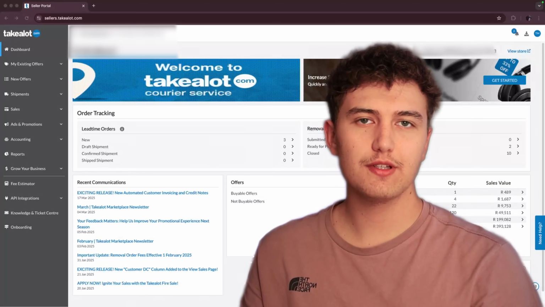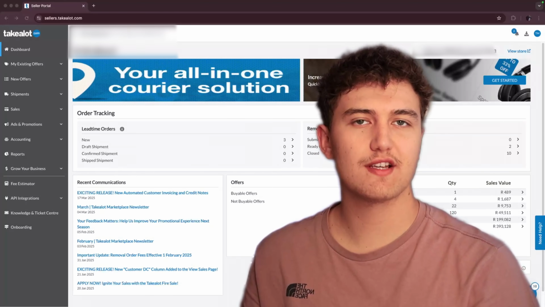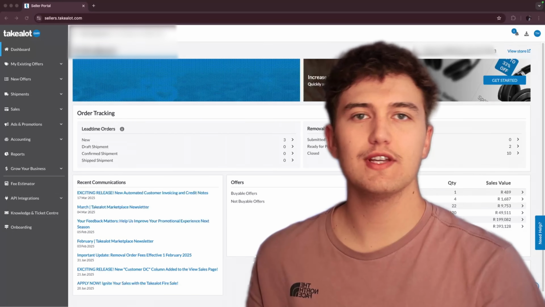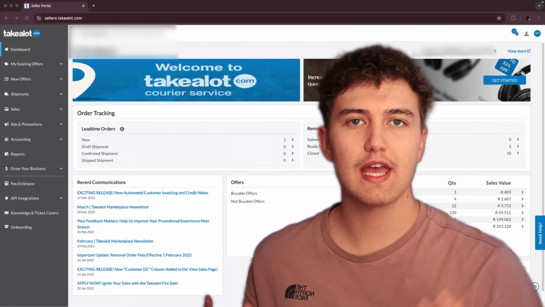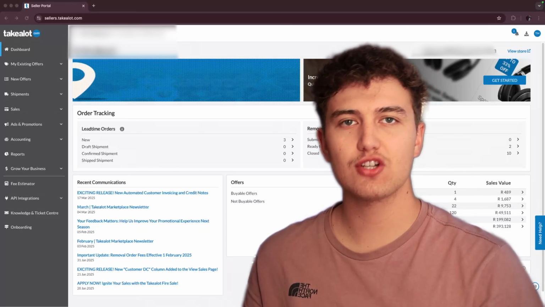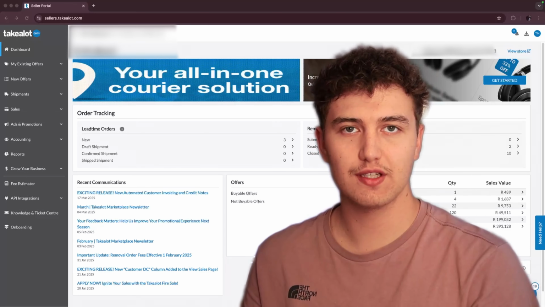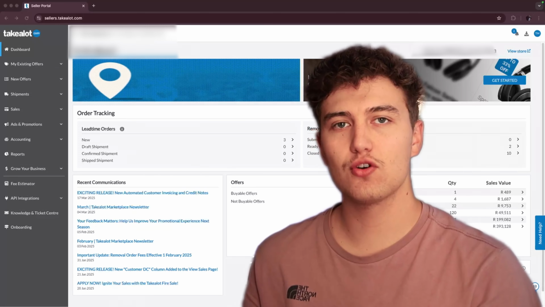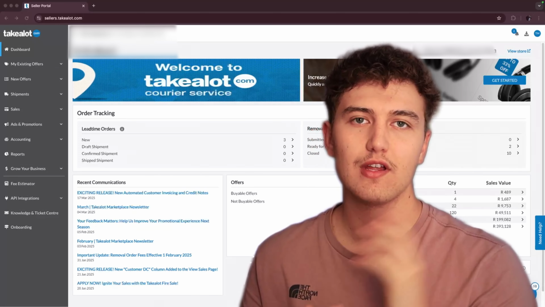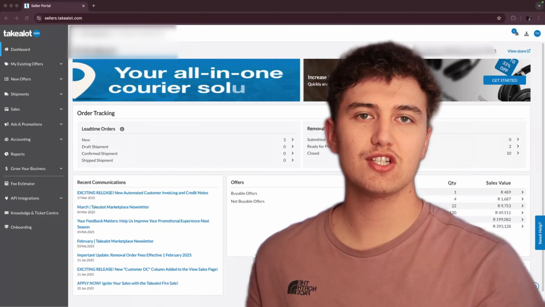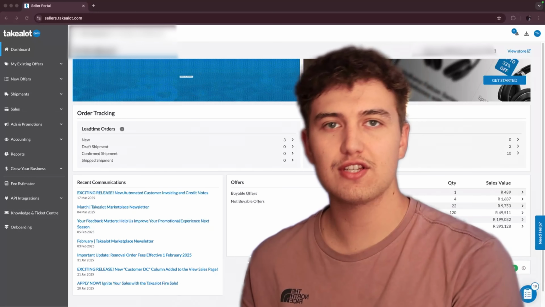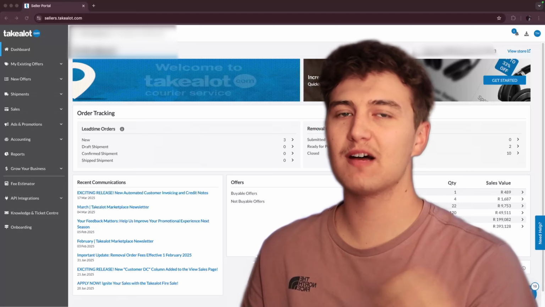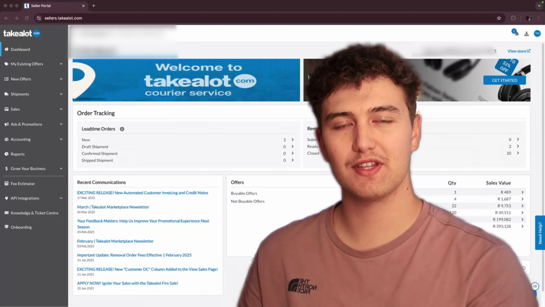So the first thing we need to do is go to our Takealot seller portal, where we'll be able to pull this Recon report. In this Recon report, you will get a CSV file with a bunch of numbers and information in it. Now, this is useless to you if you don't know how to format it. So what we're going to do is download the Recon file, which is essentially stock that Takealot has lost, broken, or that got stolen, and they need to reimburse you. They don't publicly tell you this, but this is something that's possible.